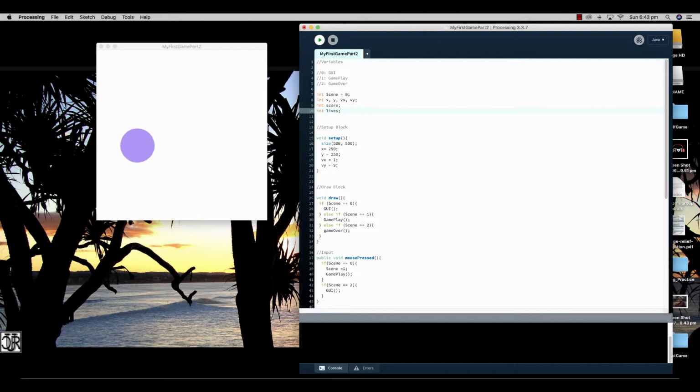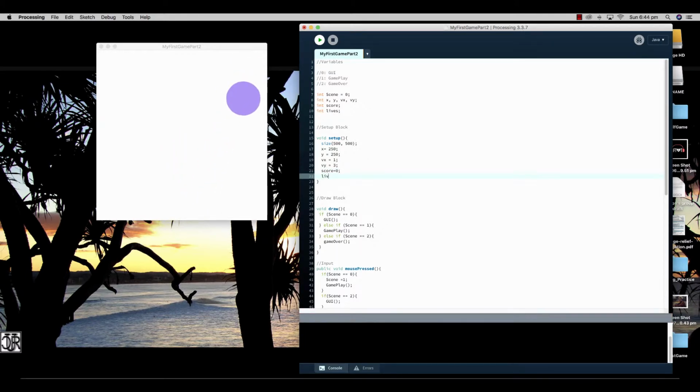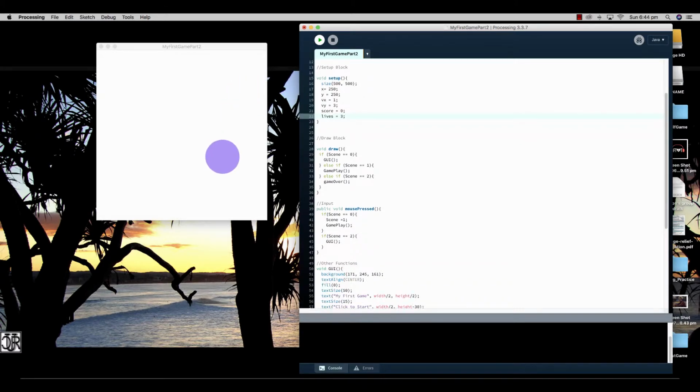In our void setup, we're then going to add our values for those. So we can say score is equal to 0 when the game starts, and lives is equal to 3 when the game starts. So again, these variable values can change depending on what you would like to happen, but 3 is a general way to start a game with lives. 3 chances to miss the ellipse.